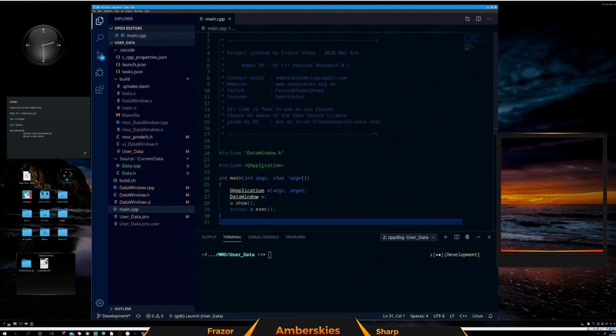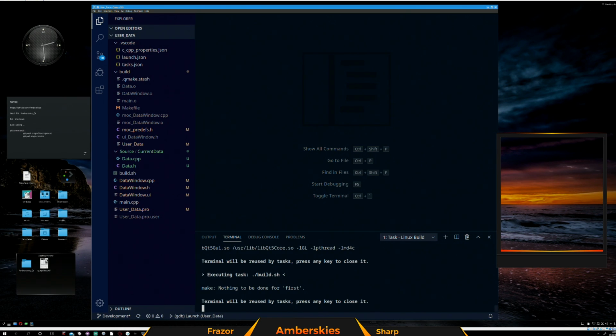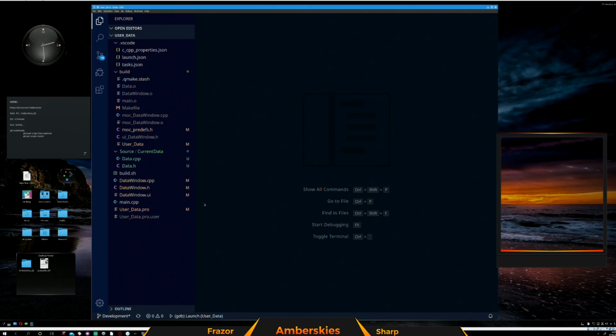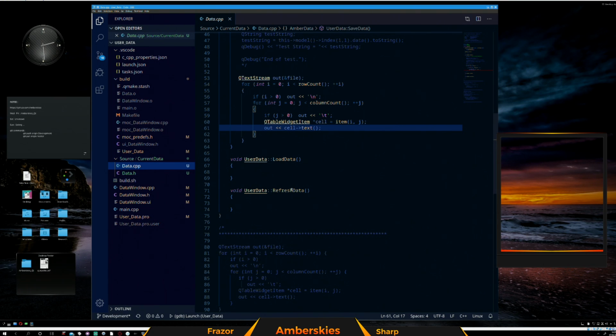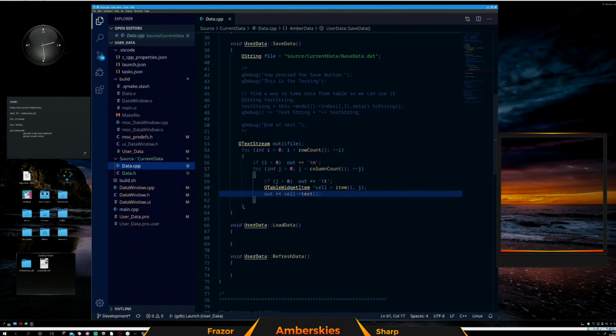Right. Now. We have to get this next part right. This is going to be tricky. It's going to be very tricksy. How are we going to do it? What I'm going to try and do is, I'm just going to put Qt debug in. Again.